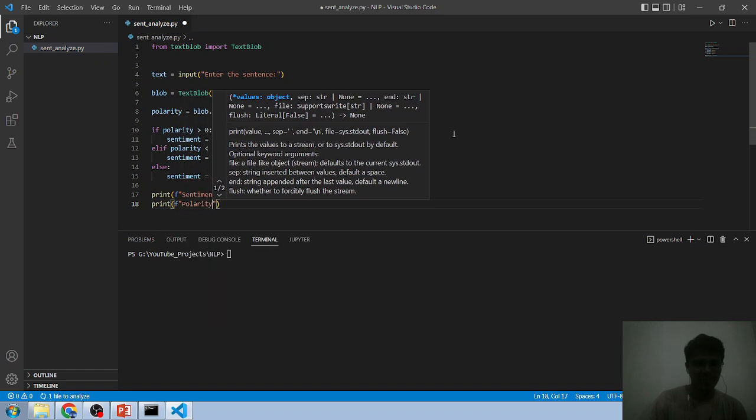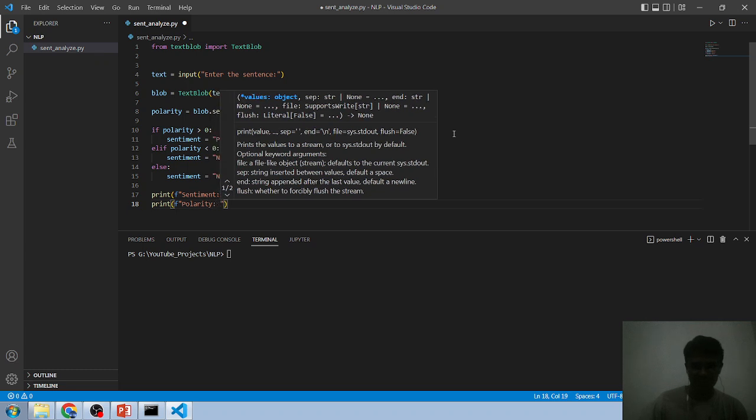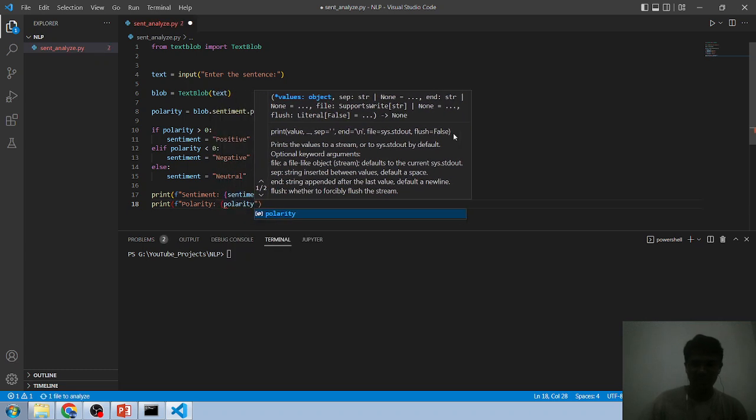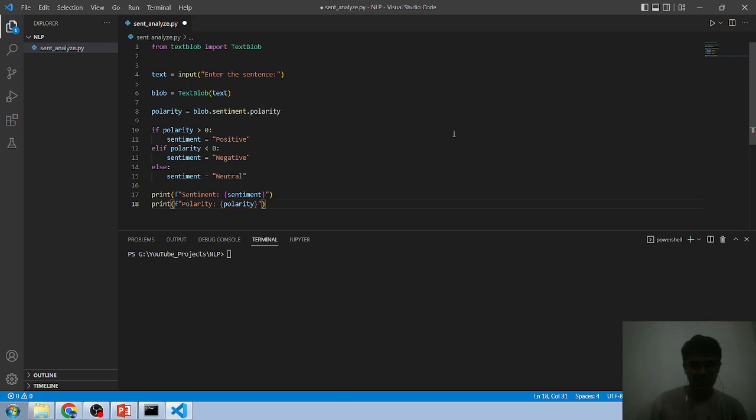We want to print polarity. Its name is also the same, polarity. Okay, so I think we are done here. Yeah, now we can run this program. I will save this and run.